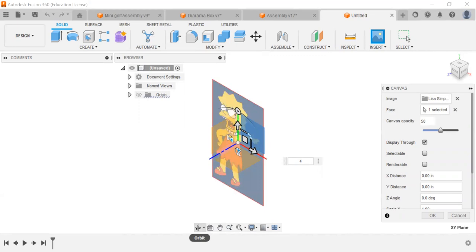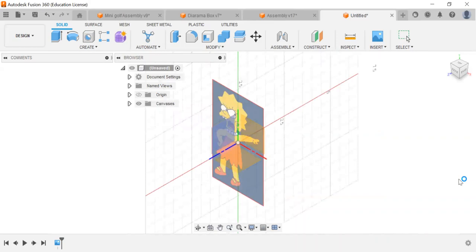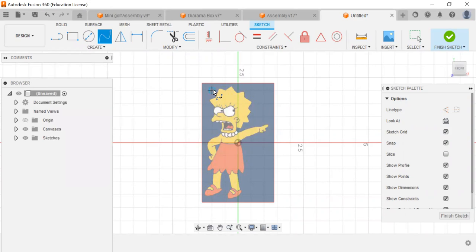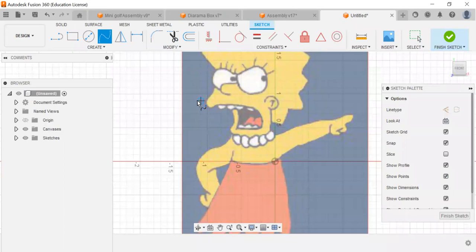And I'm going to create a sketch on it. Okay, let's do the front face like that. And we're going to be working with our fit point spline. And we're going to be making a loose selection around it, and it has to be within this red box. So let's just get started.